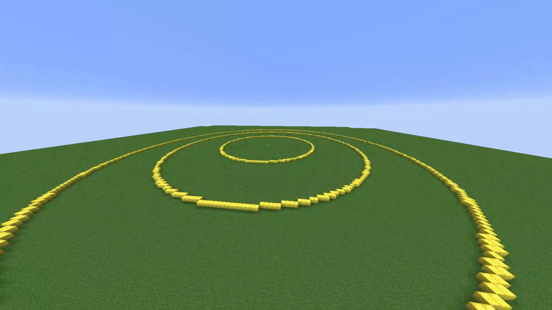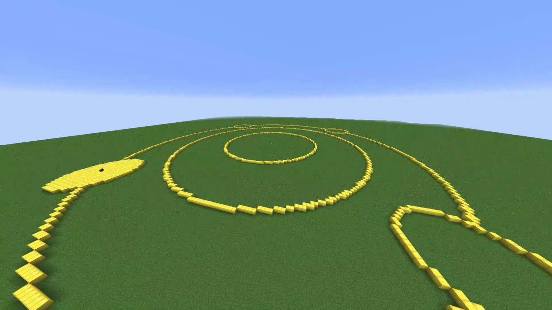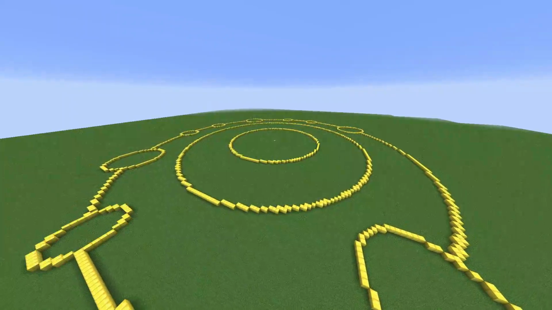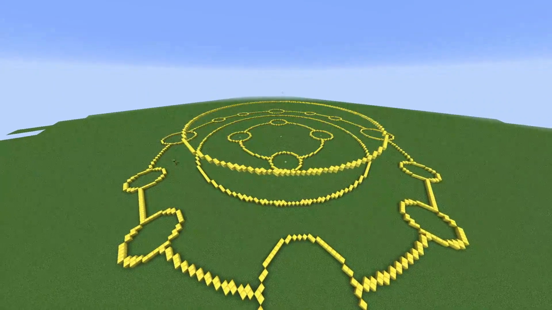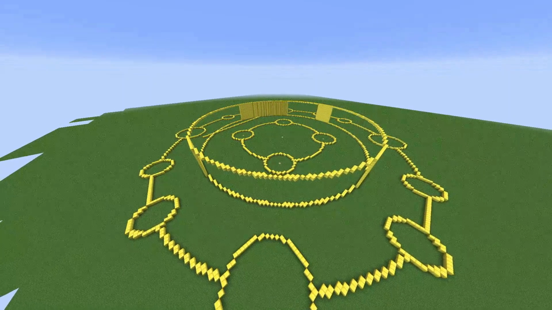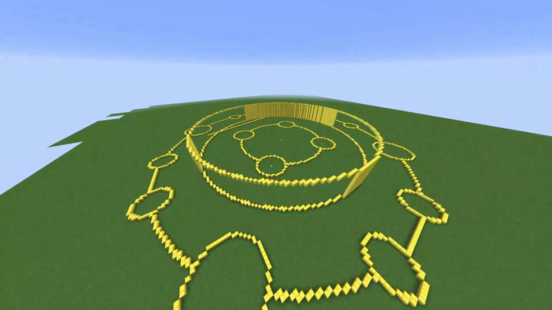I started this build by figuring out where everything would go and creating a grid for it. The actual version is supposed to have been made out of mostly rectangles and squares, but for mine I mostly used circles.